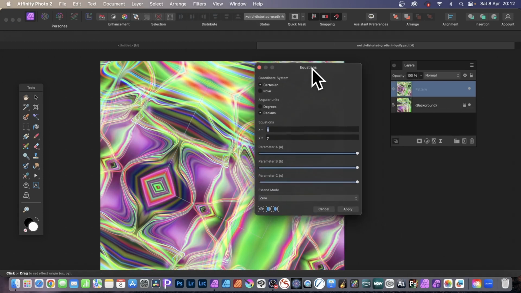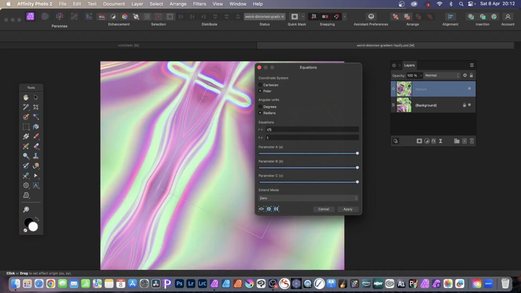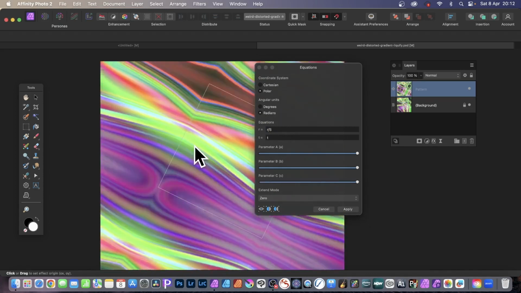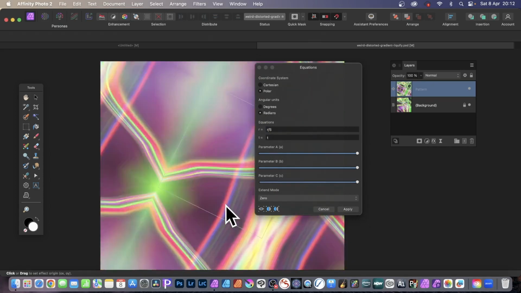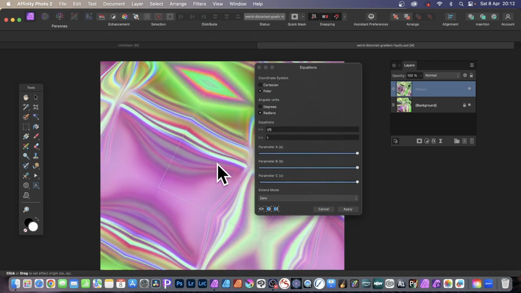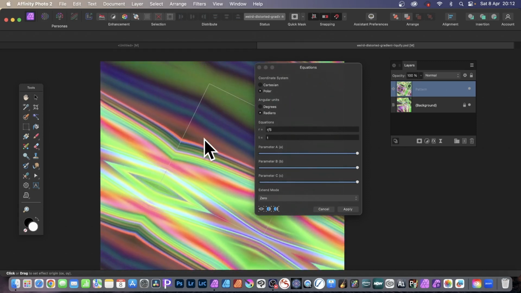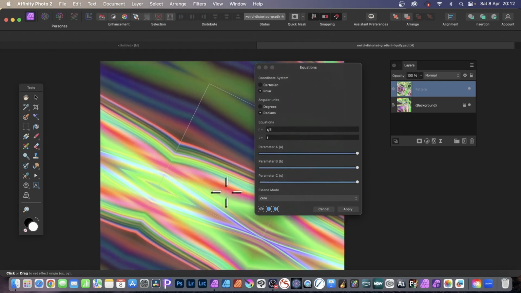Now this works okay with X and Y, Cartesian, but it works a whole lot better with polar. So click polar, make certain polar is on there, and then you can put r divided by 5. You can see the result there. And also, you can change the origin point, so you can see the result of that. Create all kinds of amazing designs very quickly. Now it's working on this bounding box of a pattern.